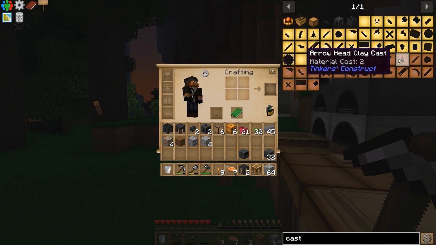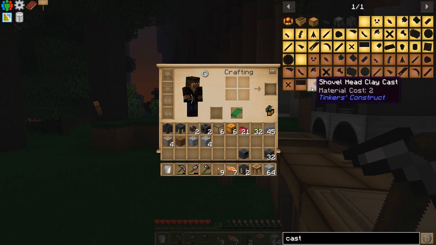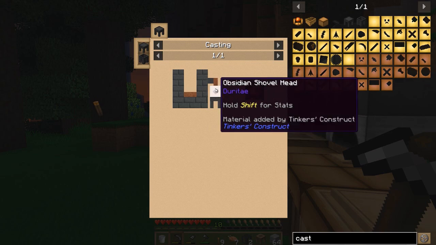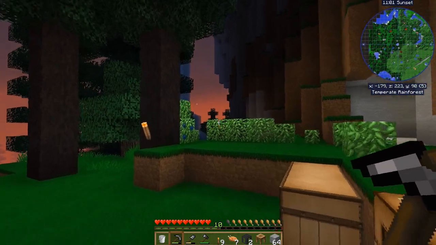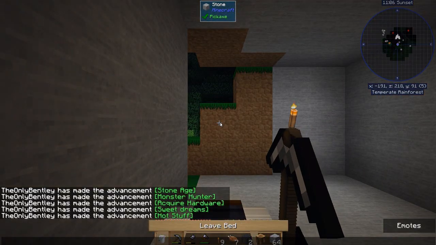So you can see we have all of the casts here. These are all clay casts, and we have our regular aluminum brass casts as well. So these are a one-time use. As soon as the molten whatever that you're pouring into the cast will actually consume the cast. So you only get one shot to make one tool that you need, and then, well, it's gone from there. So let's go and sleep through the night.